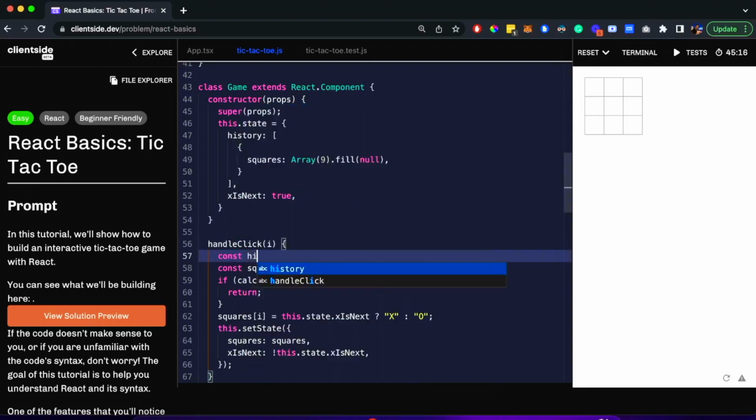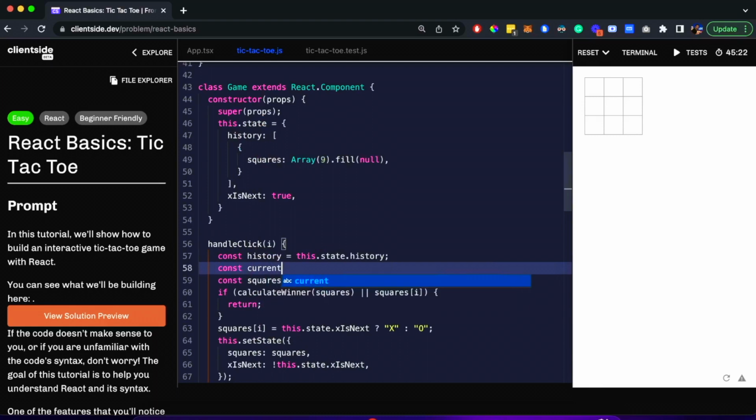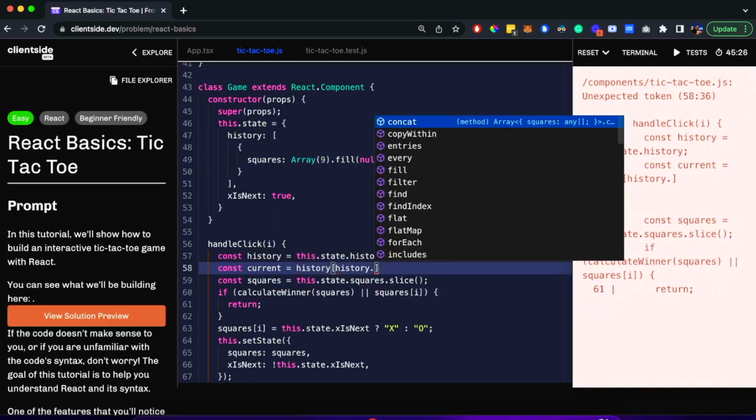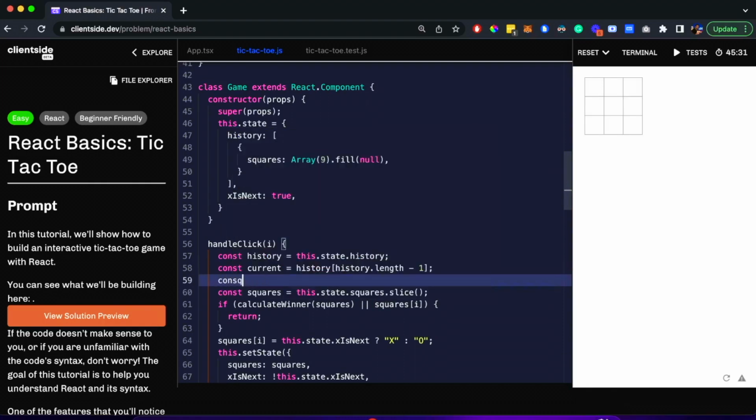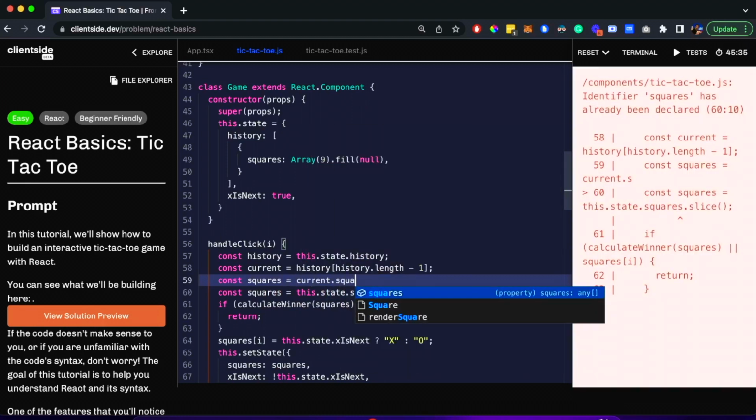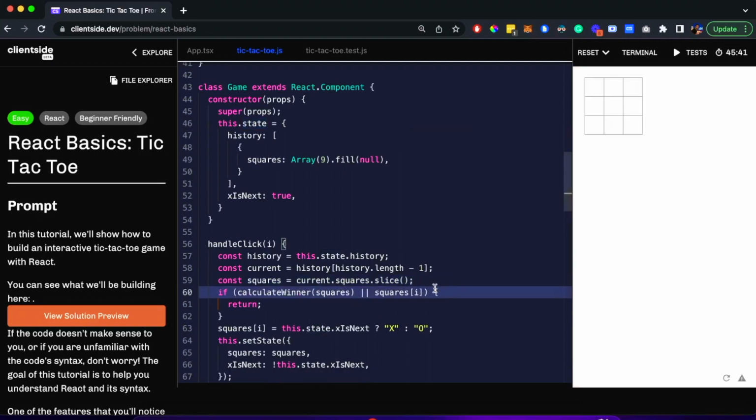We're going to have to get the history from the state and then get the current from the history. All right. And then get the squares from current and call that slice, right? And now we can remove that.